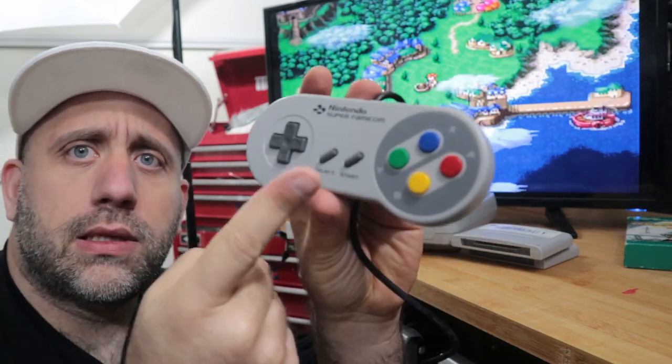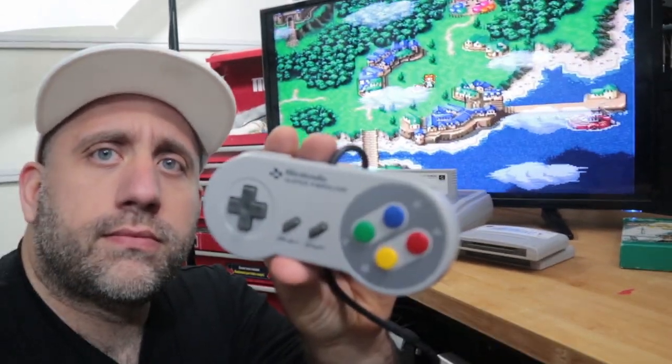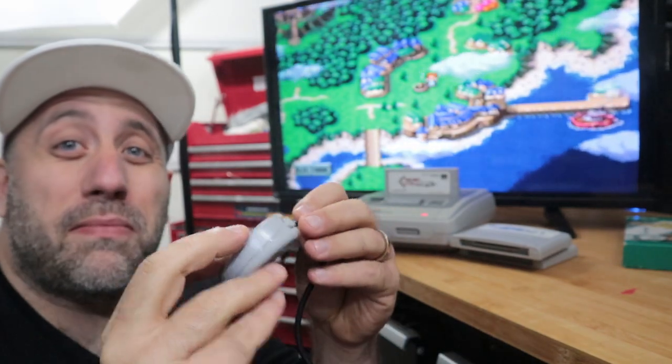I almost forgot. The controller, you can see it here. Working great. Looks a lot better than it did before.